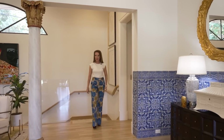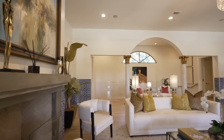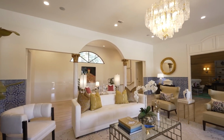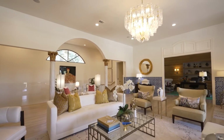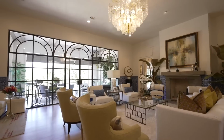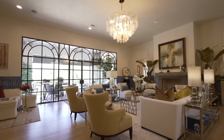So welcome to our great room. One of my very favorite rooms in the home. When we purchased this home, or before we did, when we were looking at the home, I came in with my fabulous friend, Pam Flowers Design, beautiful interior designer and friend, and we looked at this home, and blue's not my thing. It is just not my thing, but it's becoming my thing.